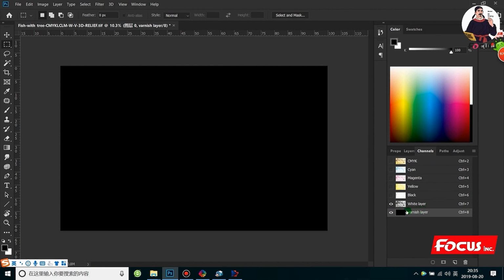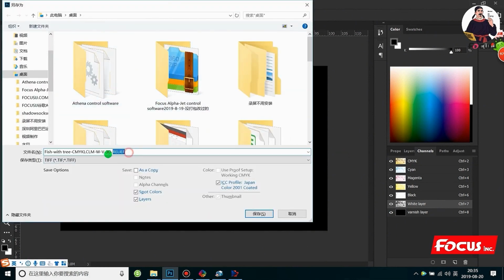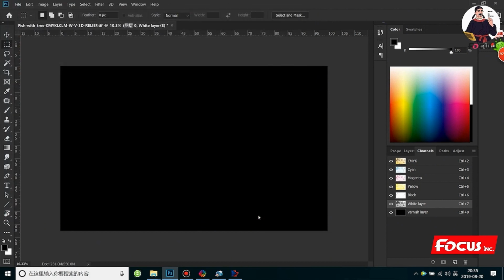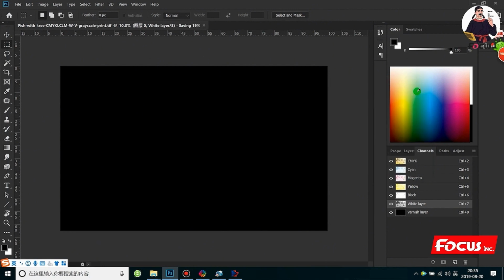So we can put the full bit varnish on the top of the white layer, and then the CMYK layer. And also we click on and we save. So this is the CMYK with white with varnish. It's for grayscale print. So these two different methods to adjust the picture, process the picture to get different printing effect.